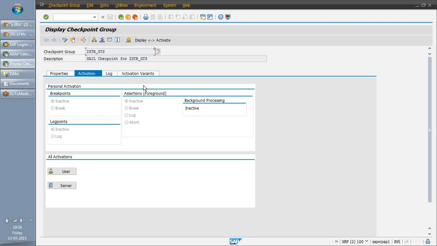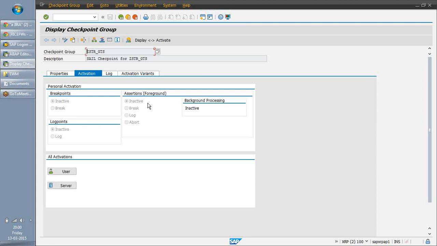When you create a checkpoint, all will be inactive by default. Once you activate, you can select whether you want to use a breakpoint, to stop your runtime there and debug from there. There is also a log point. A log point is simply for when you want to know whether the runtime has reached a particular point or not. If the runtime has reached that point, the location of the log point will be logged. You can also use the log point to know, at runtime, the value of my variables, what is LV1 or what is LV2 at that point.